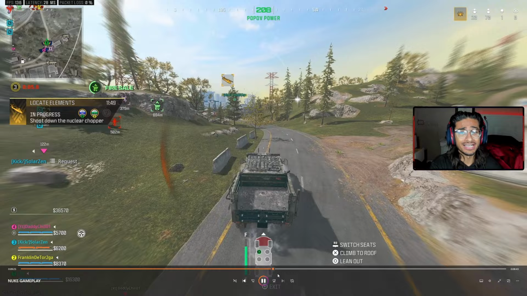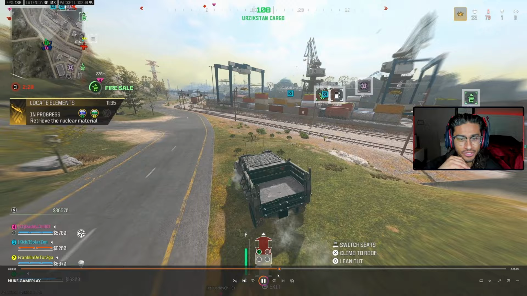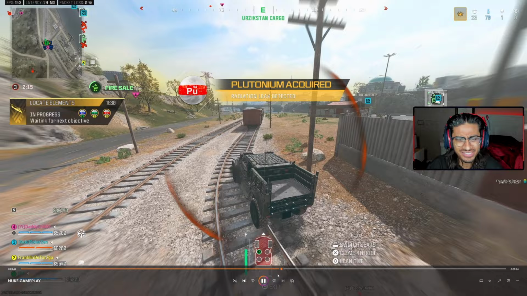So we're driving around still. We've got people randomly in the open hills trying to shoot us out. Teammates, I believe, destroyed the chopper, so now they're about to pick up the third element, which is PU. Like we said, PU damages you. It's like a little toxic device. You're always going to be coughing, slowly losing health when you're holding PU.